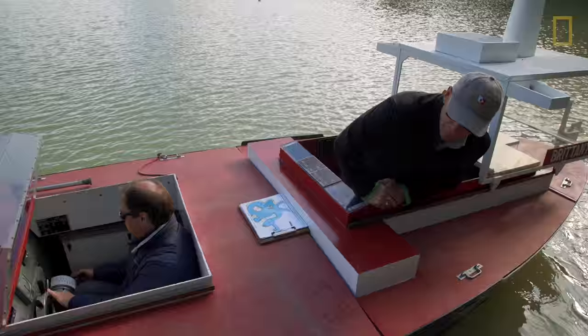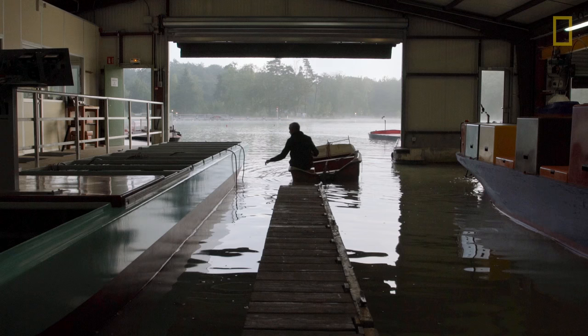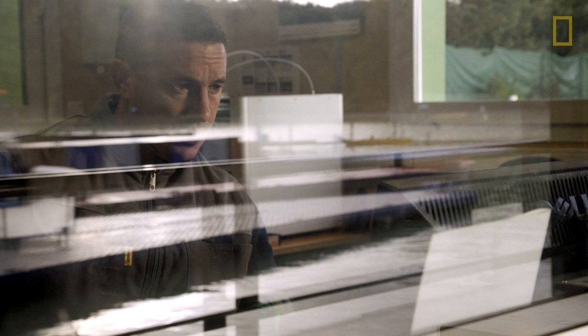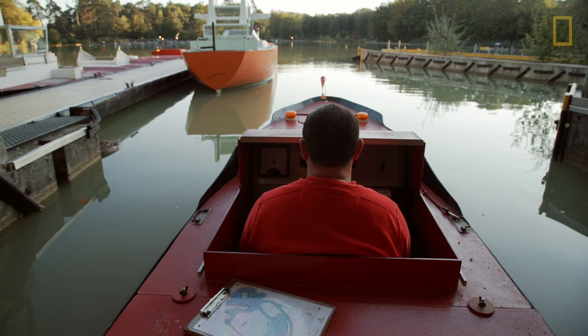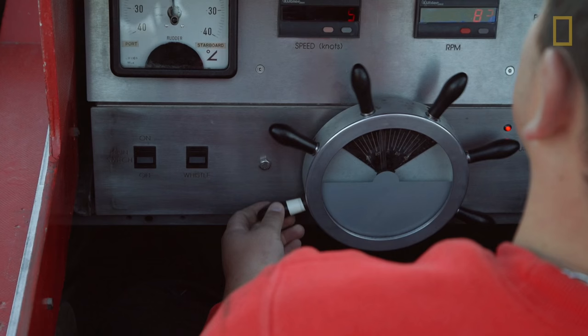When you look at the ships you may think that they're small toys, but the minute you get on it the power is to scale to the size and it becomes very real very quickly. When we build a new ship the first question is: is this ship correct? Is it close to the reality? The length and the width and the draft of the ship are reduced by a scale of 1 in 25, so a 250 meter ship, which is a big ship, will be 10 meters here.